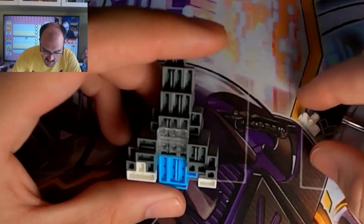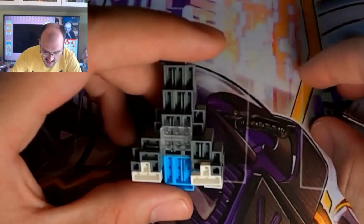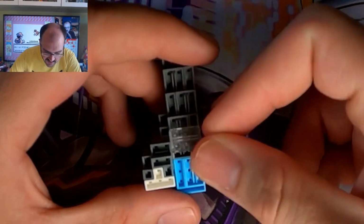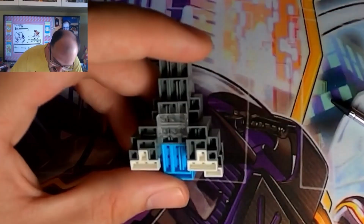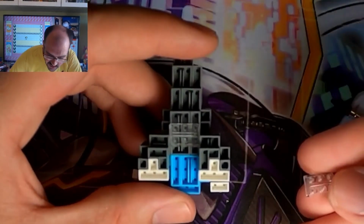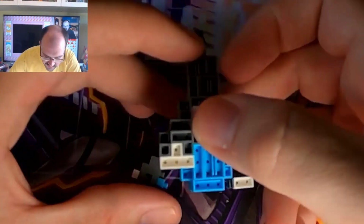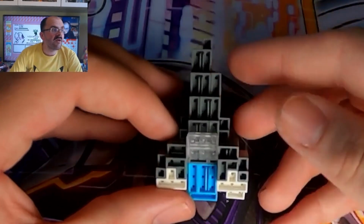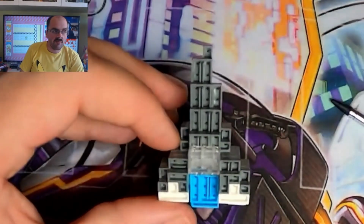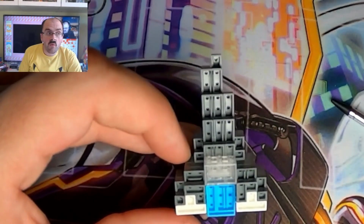Start off with the 1x1. Move on to the T. And secure everything with the gray L. There we go. And then this last see-through brick right here underneath the model. And that's what it should look like without the arm of Mega Charizard X coming loose. So that is it for that step of the model. I'm now going to put it to the side so that I can work on both wings for the model.